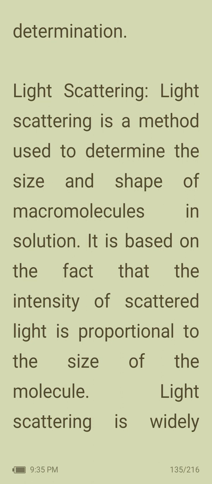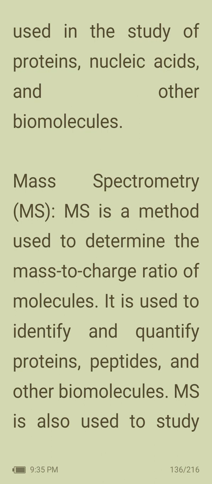Then light scattering. Light scattering is a method used to determine the size and shape of macromolecules in solution. It is based on the fact that the intensity of scattered light is proportional to the size of the molecule. So light scattering is widely used in the study of proteins, nucleic acids, and other biomolecules.